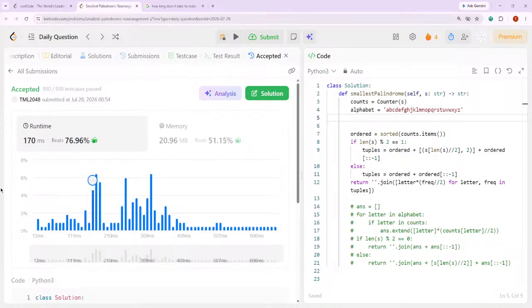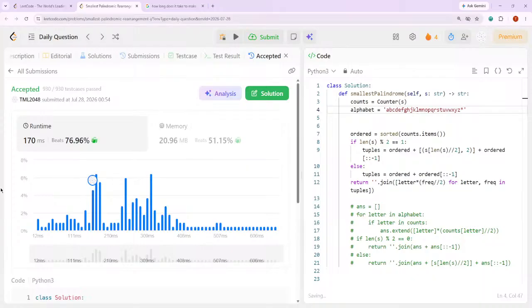Hmm. How do I do the middle? Hmm. I think I have this.